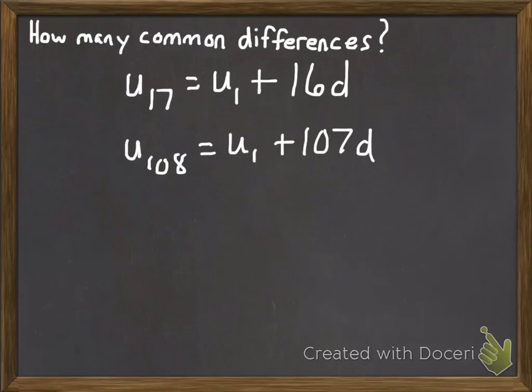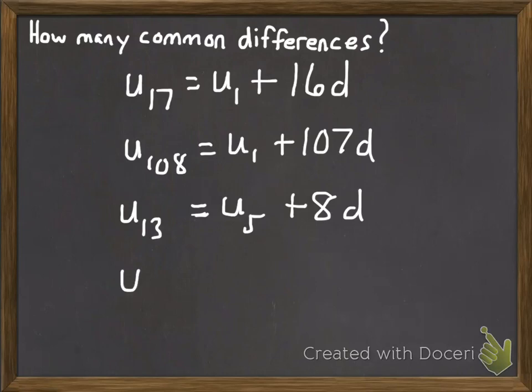But you can figure out how many common differences there are between any two terms. It doesn't have to be between a term and the first term. And it's a very simple thing. Let's say that I wanted to know how many common differences there are between the 13th term and the 5th term. Well, all you really have to do to determine that is figure out what's the difference between the term numbers. Like here, wasn't 17 minus 1 16? 108 minus 1 is 107. Well, here, let's do 13 minus 5. And this is logical, I believe. If you add 8 common differences to the 5th term, it tells you what the 13th term is.